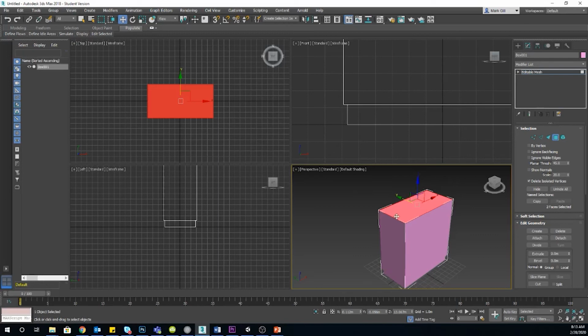Once I've done the extrusion, if this isn't in the right place, that's fine. Right now I don't really care how much I extrude it, just as long as I make that extra set of polygons. Then I can drag this around and move it wherever I need it to without having to do another extrusion. Because if I do extrusion after extrusion after extrusion, I'm making more faces. One of the things that you want to keep in mind is that you use as few faces as possible, especially if my Unity project is going to be going towards a mobile platform or something.